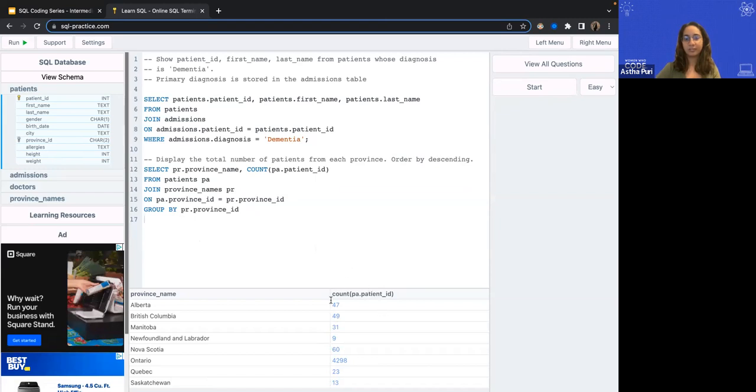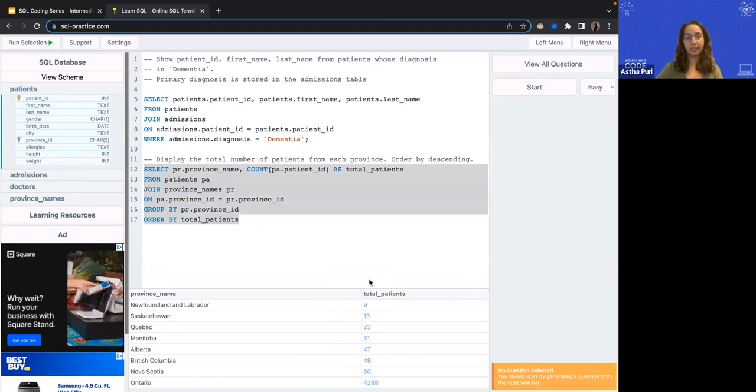And also another thing which we noticed was this ugly function name which comes in. So I'm going to just say this is my total patients. And then I'm going to order by, and there you go.